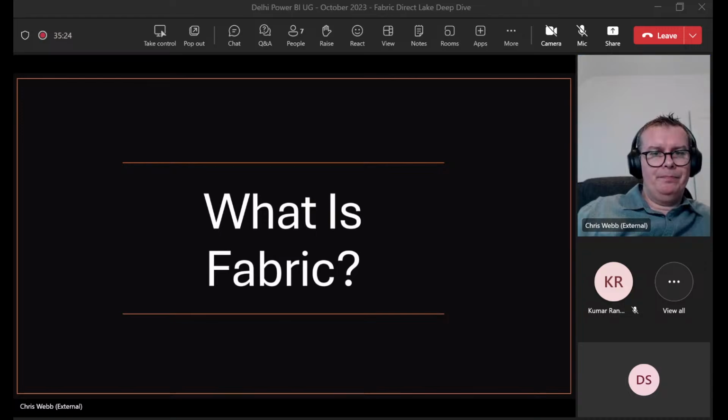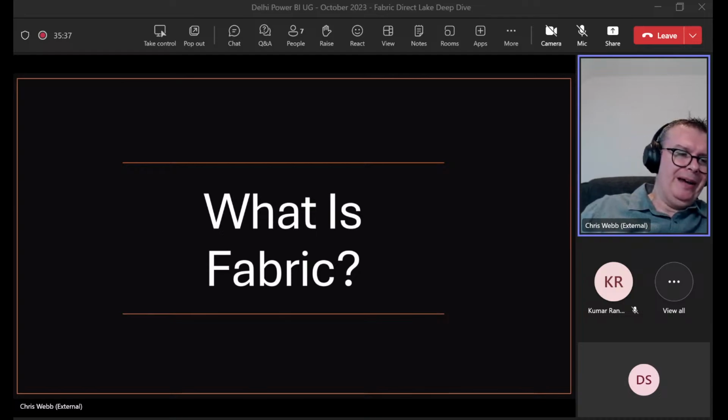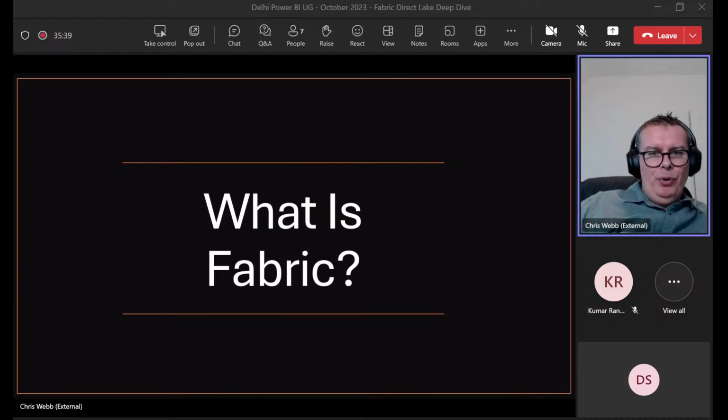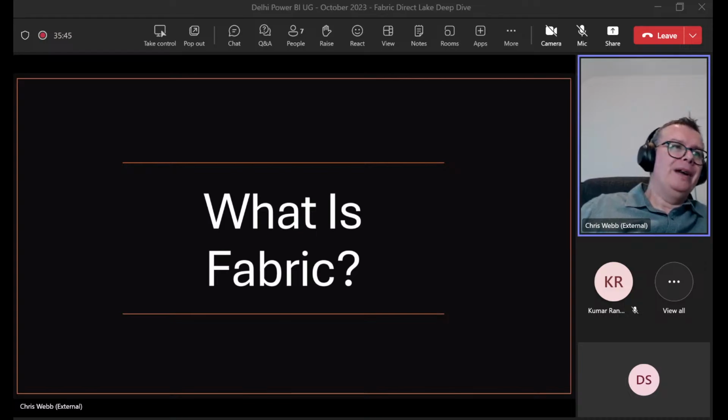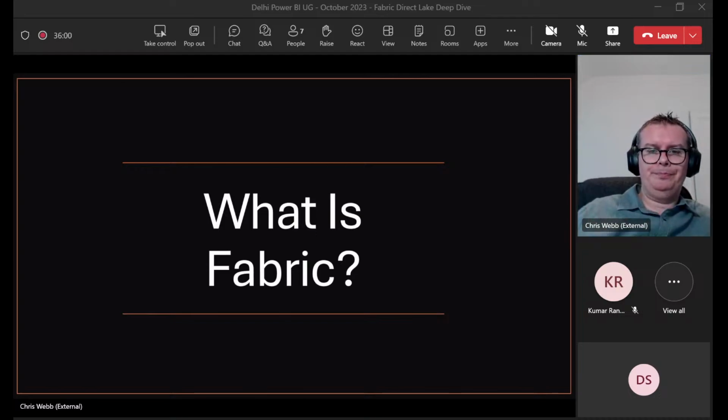Enter Fabric. All right. This is a Power BI user group. And at this point, you might be saying, well, I'm a Power BI person, I've heard about Fabric, but it's not really something that's going to change my life. It's important to have an explanation of what Fabric is. Now, you might have already seen lots of presentations about Fabric and still thought, well, this isn't for me. But what I want to do is explain quickly what Fabric is, and not only why it's relevant for this presentation, but why it's relevant for a Power BI user group.